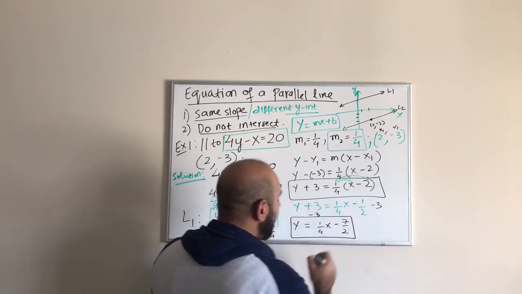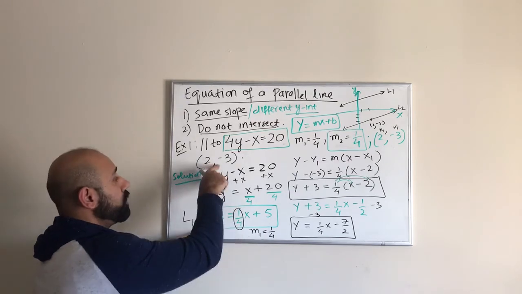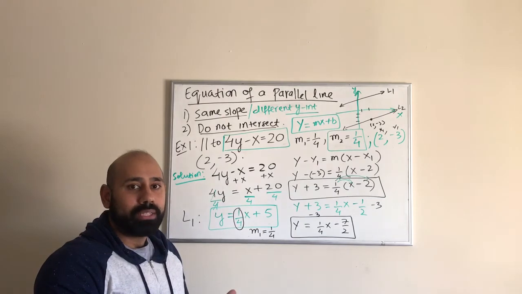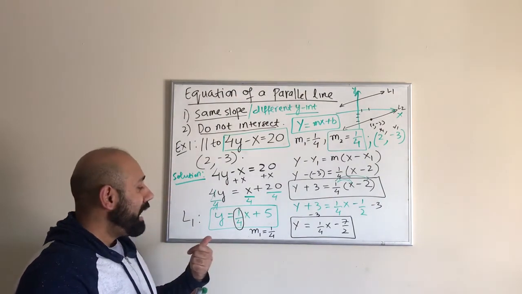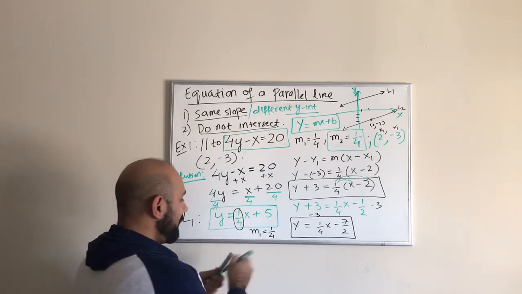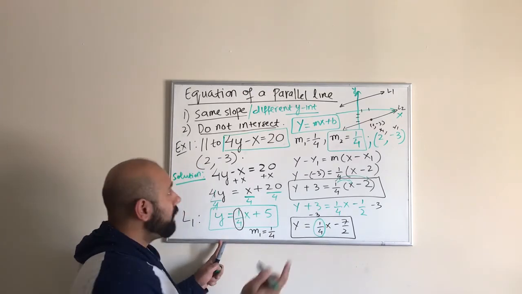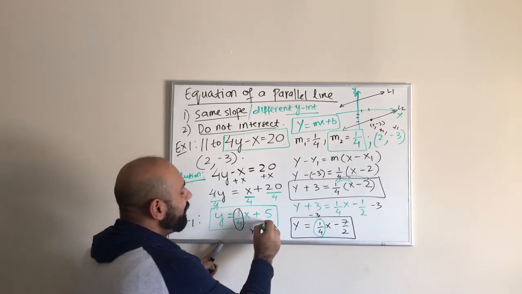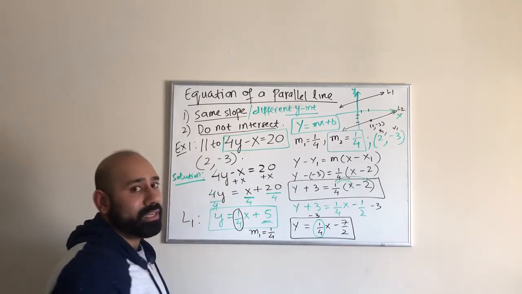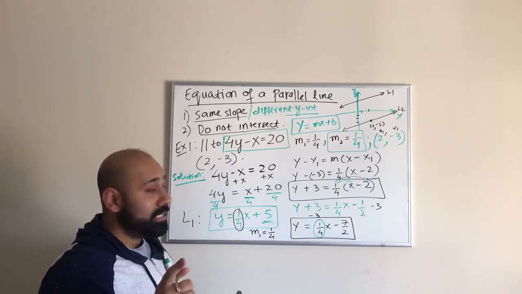This here is my equation of a line which is parallel to this line and which goes through this point. And as I said, if you have graphing paper, you can plot that line, and you will see that they are parallel and they have the same slope, which you can already see from here. Guys, this has slope 1/4 and this still has slope 1/4, which is good because they are supposed to have the same slopes. And if you look at the y-intercepts, the y-intercept here is +5 and here is -7/2, so the y-intercepts are different. That's what you will see in parallel lines. Slopes are the same and the y-intercepts are different.